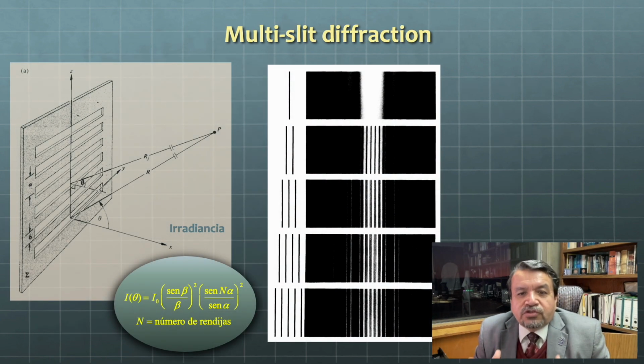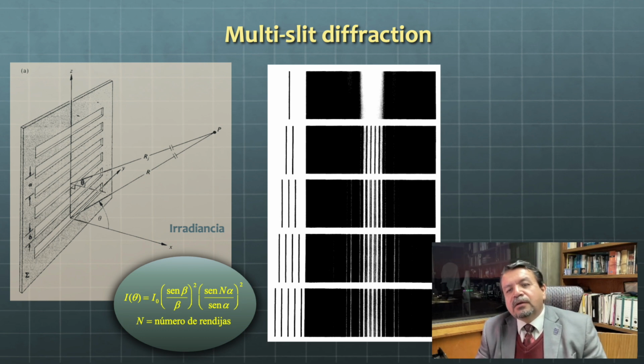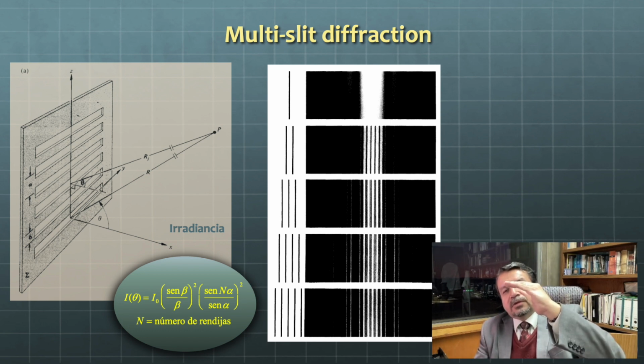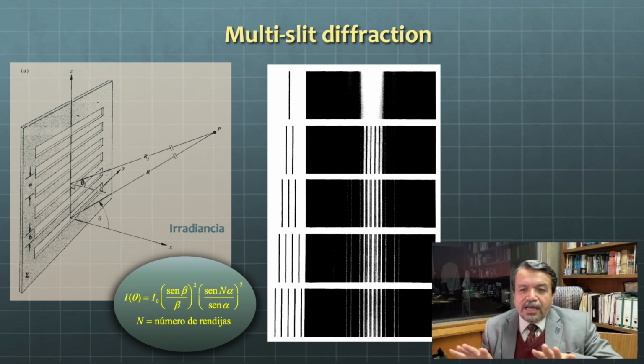And what if we have more slits? So if we have more slits, and here we have, for example, a photo of one slit, two slits, three slits, four, five, notice how the brightness of the part where the maxima are located starts to decrease each time, and how it is distributed to the higher orders.